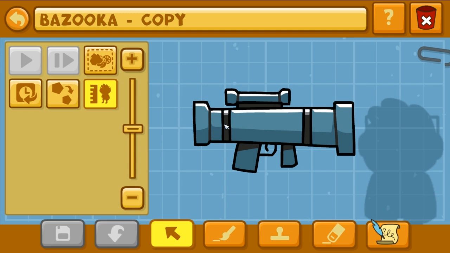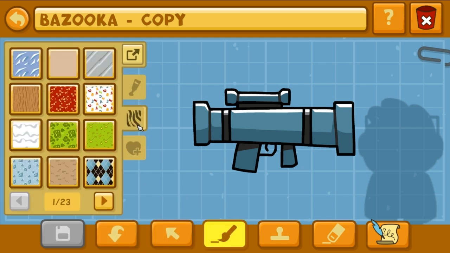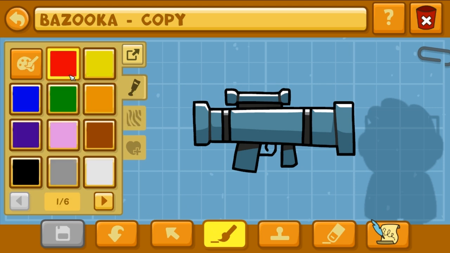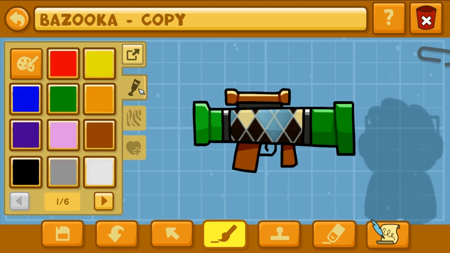So we have this section as our controls, what's open right now. We could go in here and paint on textures or just flat colors. For example, we could make this green if we wanted to, various elements of it. So you can do different colors here. And like I said, you could do textures, so we could do something like that. It's kind of wacky.